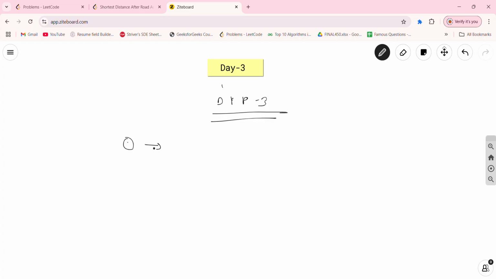It is given in the question that there are nodes 0 to n minus 1, meaning a total of n nodes, and every node is connected like this: 0, 1.